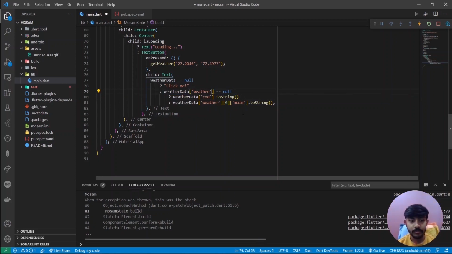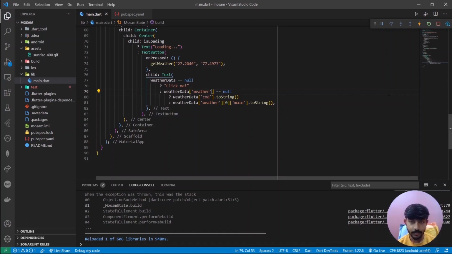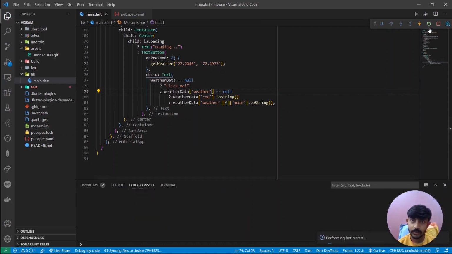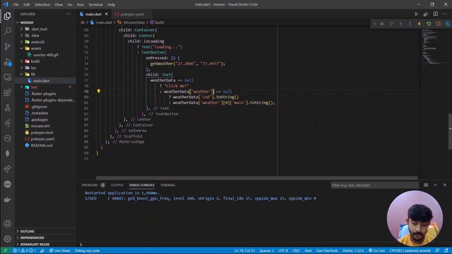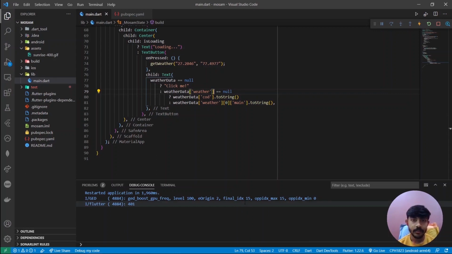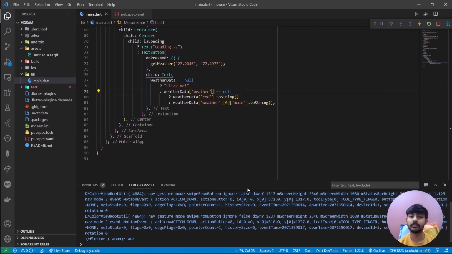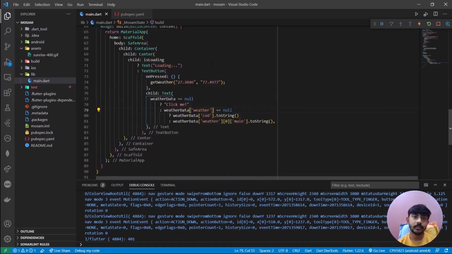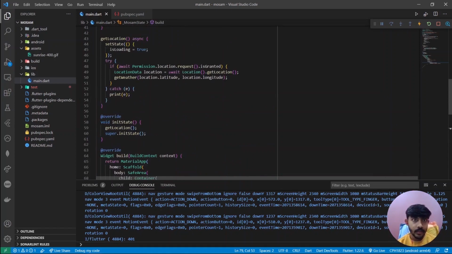So I think this must work, most probably. Yep, it's working now. Just do it again. So the app restarted, loading, and it showed the error, that is 401. It can't get that from the weather API.